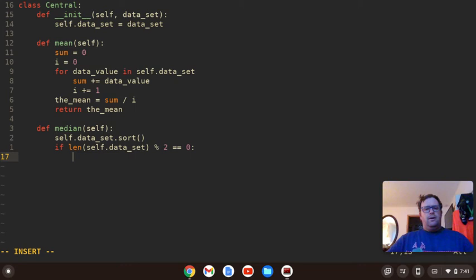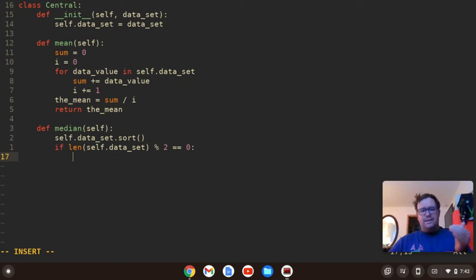then we want to take basically, well, let's say we have a data set of 8 values. For the median, we would sort it and then take the middle 2 values and average them. And the middle 2 values, if we had a data set of 8, that would be from 0 to 7 in terms of indices. So let's see, that would be 0, 1, 2, and then we'd average 3 and 4.